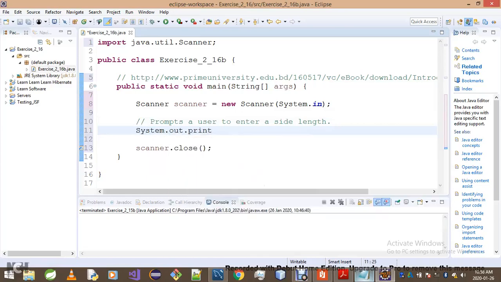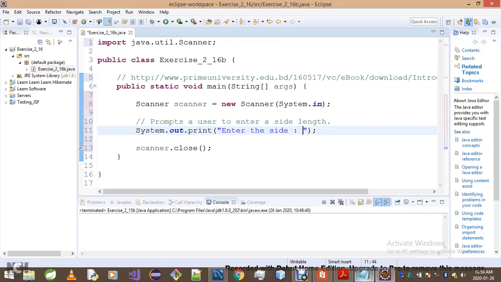System.out.print, enter the side. Why am I confusing side with size?